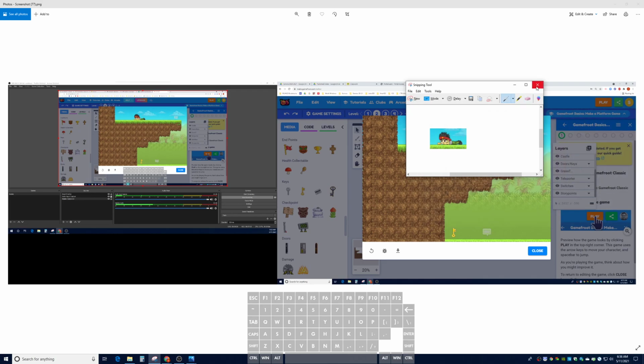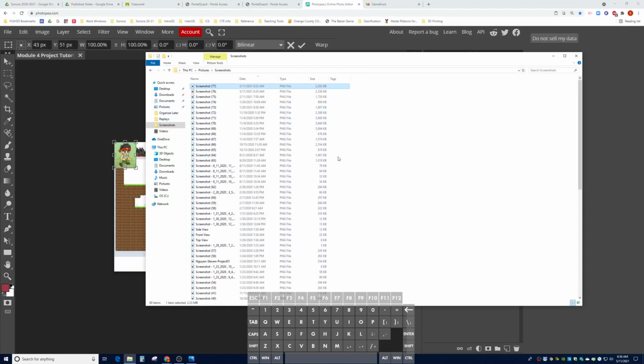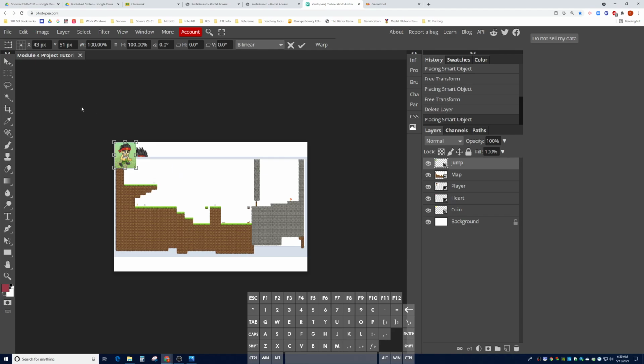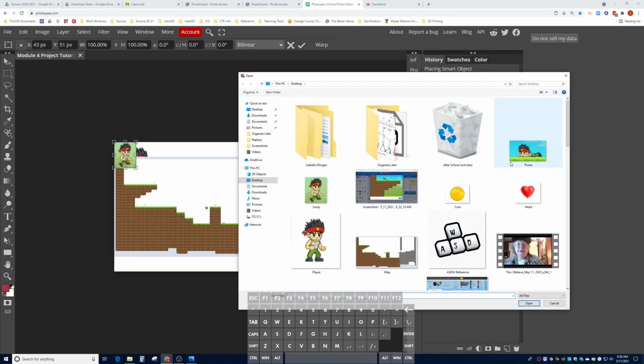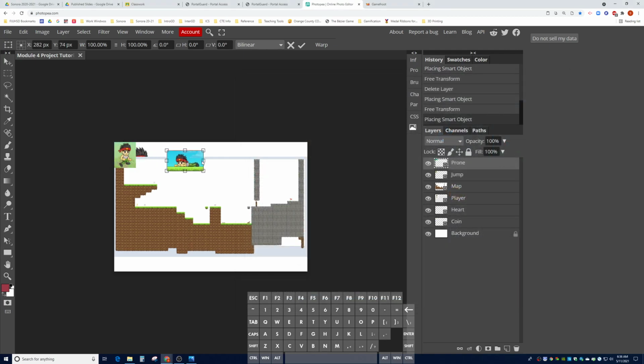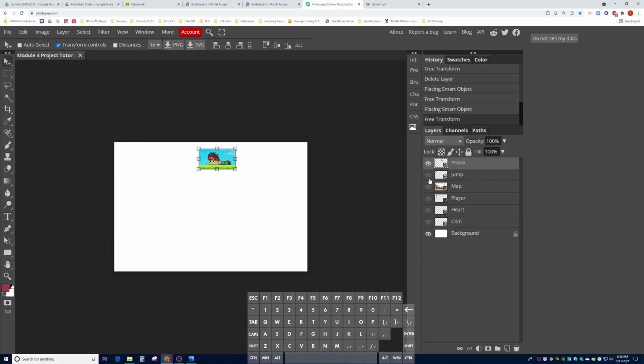Okay, so these are some of the ways we're going to create some silhouette icons. And there we have it. Let's go ahead, open in place, and find our prone. Okay, so this should give us all of the things we might need to make an interface. So I'm just going to go ahead and turn them off. And we will continue on the next video.